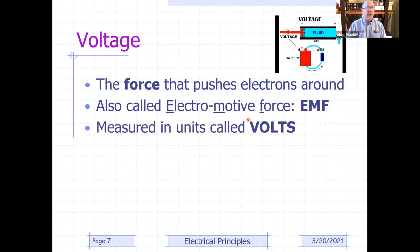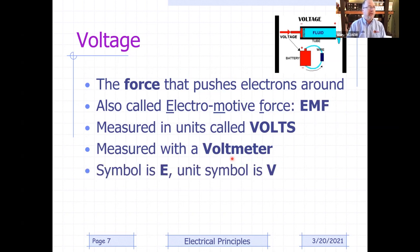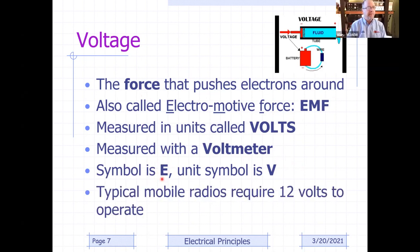It's measured in a unit called volts, and it's measured with a voltmeter. It might be a question that says, how do you measure the voltage? Well, it's a voltmeter. The symbol is E, standing for electromotive force. The symbol for voltage is E, but the unit symbol is V. So like 120 volts, 12 volts, it'll be 12V or 120V. But when we use it in a formula, the symbol for voltage is E.